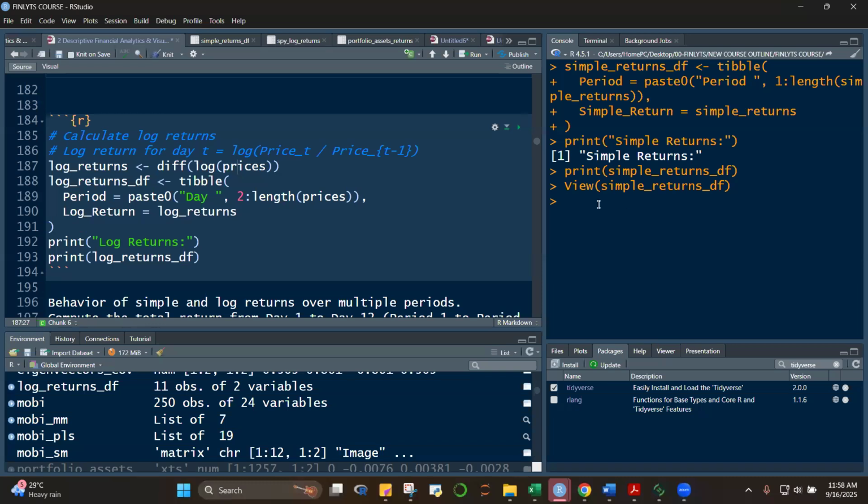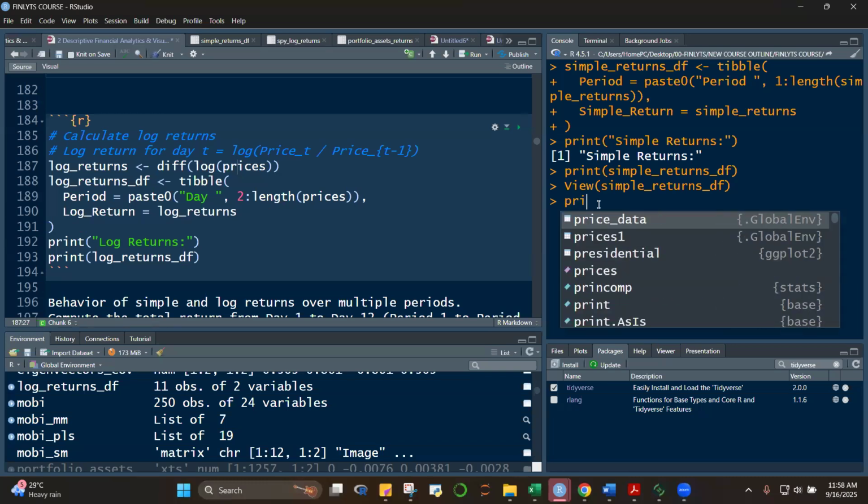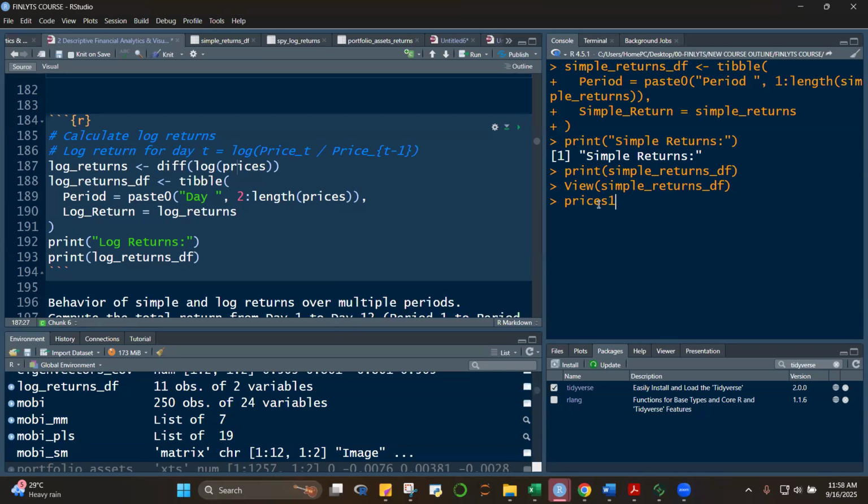Let me print prices. These are prices, right? 12 observations all in all. When you get the log of this, there will still be 12 elements because it will just be the log.